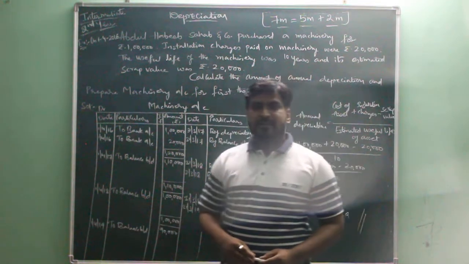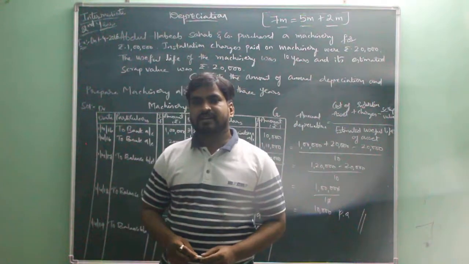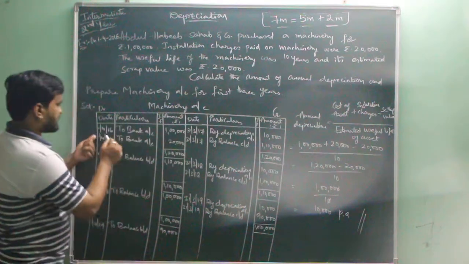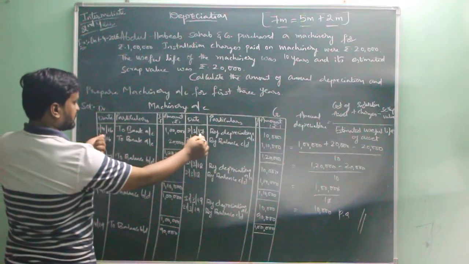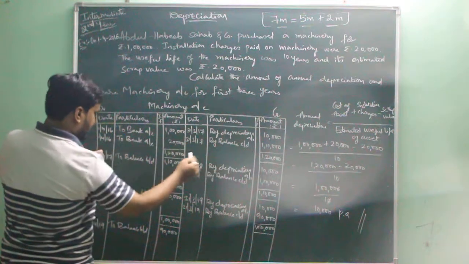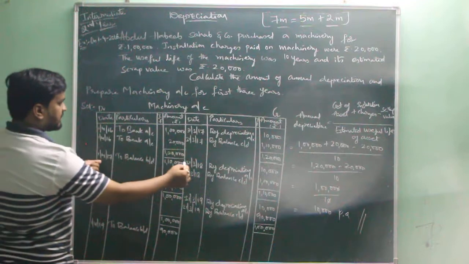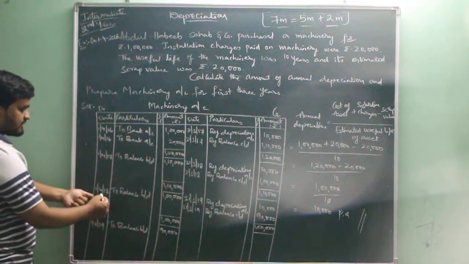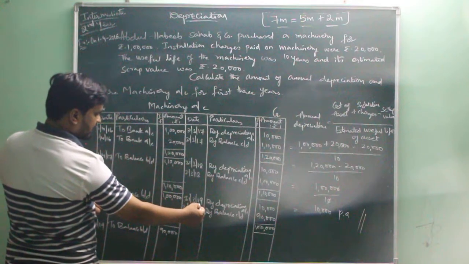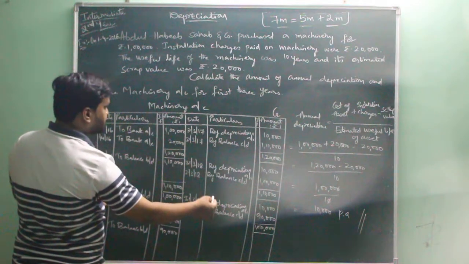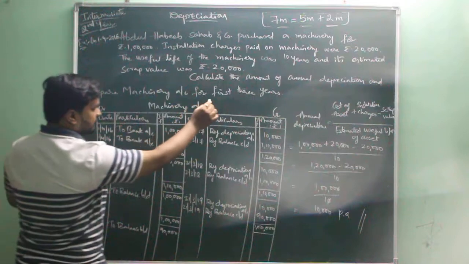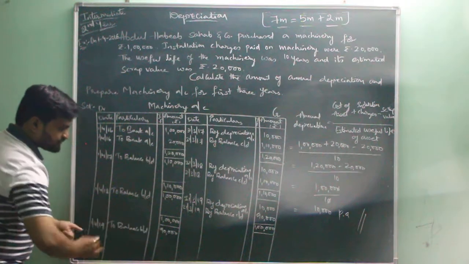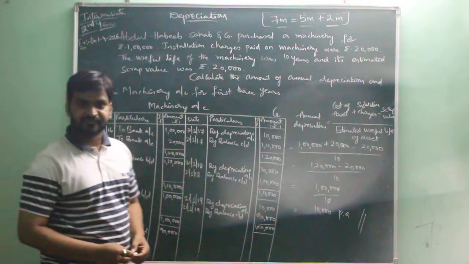Now we were asked to prepare the machinery account for first 3 years. 3 साल के लिए machinery account prepare करना था. तो अब यहाँ पे dates compare करिए आप. 1st April 2016 to 31st March 2017, 1 year completed. Next from 1st April 2017 to 31st March 2018, 2 years are completed. Next from 1st April 2018 to 31st March 2019, 3 years are completed. So we were supposed to prepare machinery account for first 3 years. तो सिर्फ 4th year उसकी value brought down करके अब problem रुक देंगे.